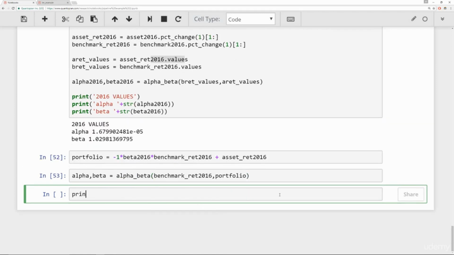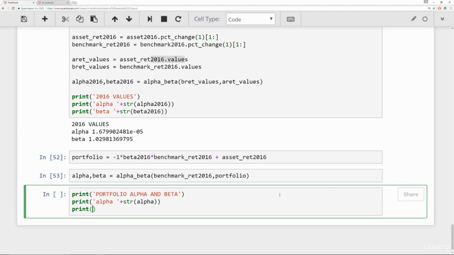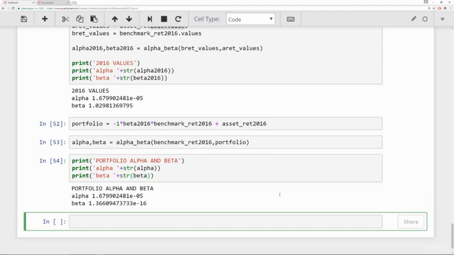Then I'm going to print the portfolio alpha and beta. I'm going to print a couple more things here: alpha, and connect that with a string alpha, and then beta plus a string of beta.